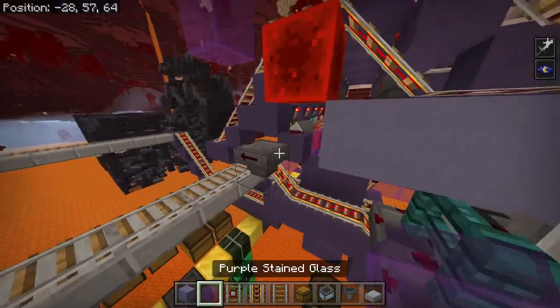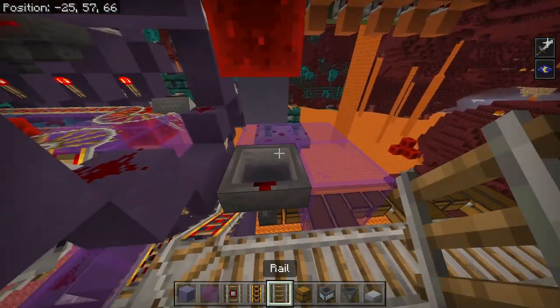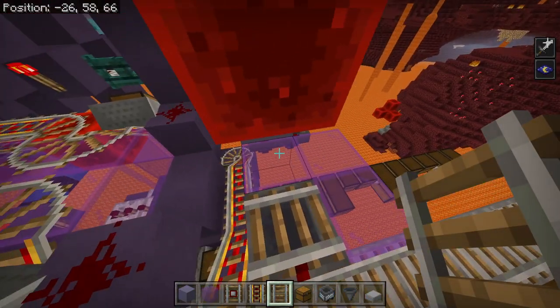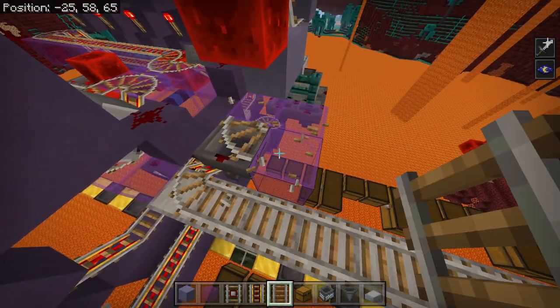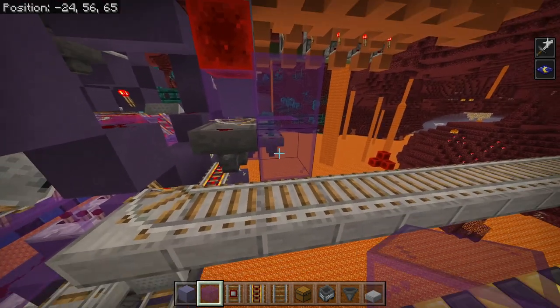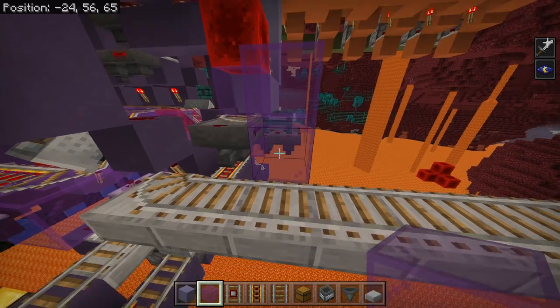Then we're going to go ahead and create a square right here. You're going to grab your normal rails. You're going to have a normal rail in the middle. And then we want it to be turned this direction. So I'm going to have one rail on either side. Once you have done that, you can break those two rails, and you can have two bits of glass blocks right there. Now, you don't need these blocks underneath, but it's not going to hurt to have them, so it's up to you whether you want to break these or not.